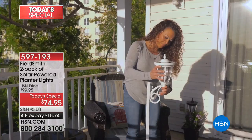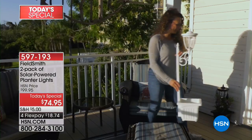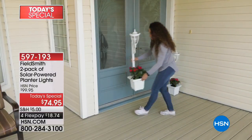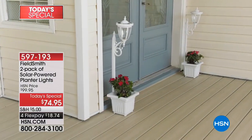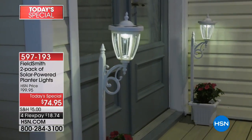So we've gone over staking it in the ground, mounting it on the wall. You've got lots of options that, you know, I think only when you get them home and you really start to visualize where you're going to place it will it really make sense to you. But please, please know there is nothing else quite like it in the marketplace.